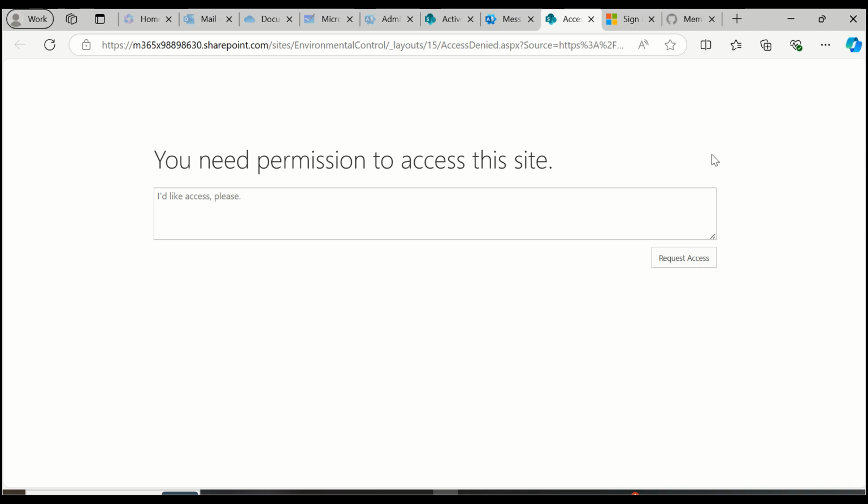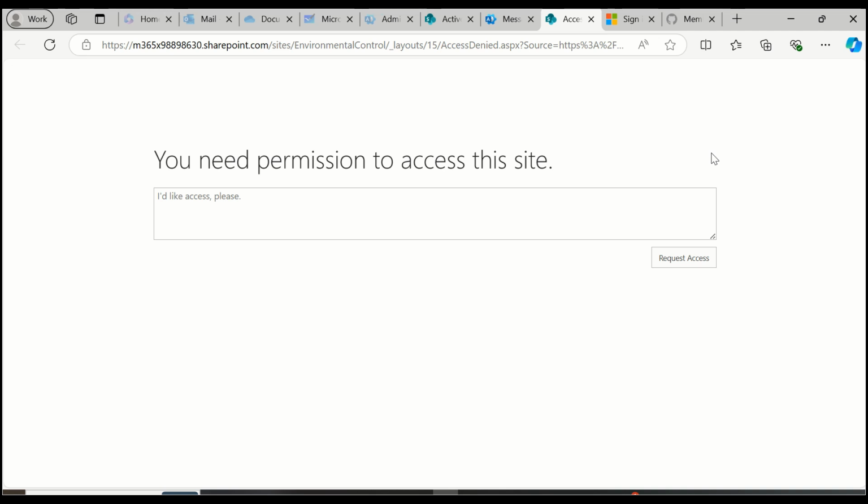If you're not getting this, then it means that that person may have been granted access before. You will always get this message that says you need permission to access this site, irrespective of whether you're a global admin. It is a good feature by default that Microsoft puts and ensures that the framework has priority of security by the owner of the site.